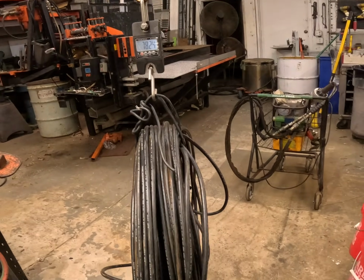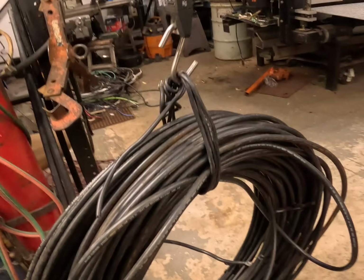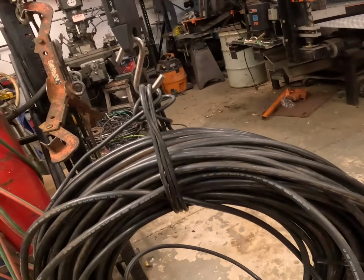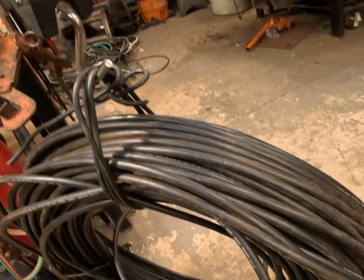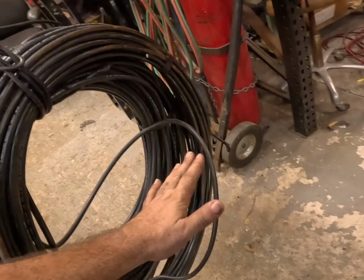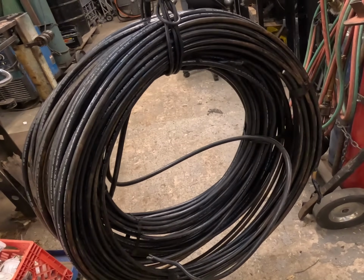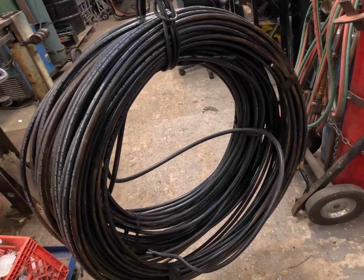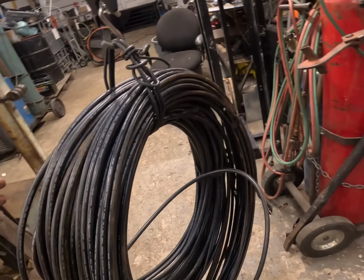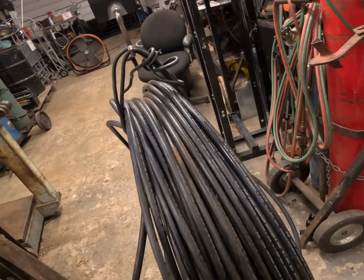So today on Project Shop, we have this coil of aluminum wire, and I want to see if it's actually worth stripping, because the last couple times I got a quote for aluminum insulated wire, it was way higher than it used to be. It always was like 25, 30 cents a pound.